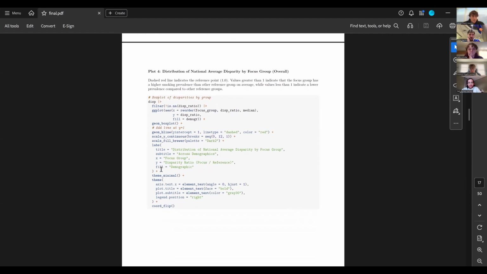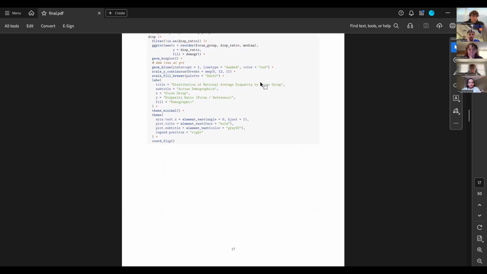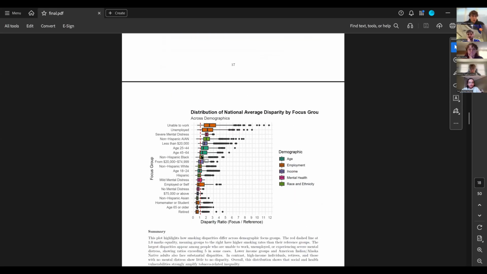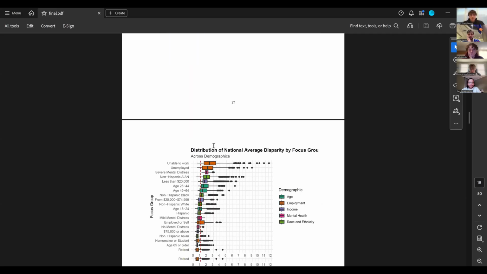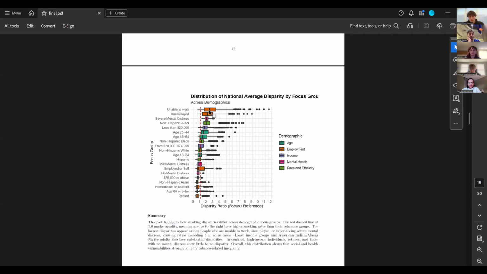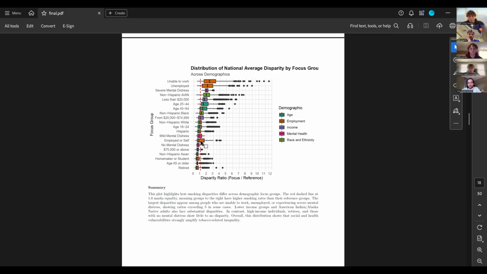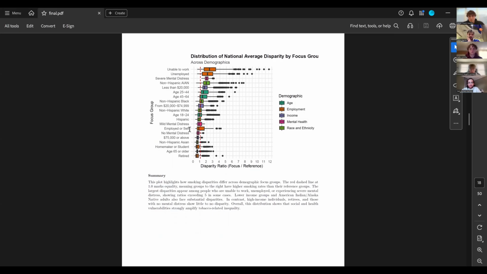This last one that I'll talk about here is the distribution of national average disparity by focus group. And this one just breaks down this similar idea. Above we have the prevalences, now we see the disparity, which means their difference from the other groups that are around them. So the more inequality that this group experiences relative to everybody else, the higher this average disparity value. This red line right here just indicates the parity line. So people on the left side are going to be seeing less compared to their other groups, and the people on the right side are going to be seeing more. People right along this line are going to be pretty average in terms of the smoking prevalence. And we see similar trends as we saw in the previous plots reflected here as well. I'll pass it off.